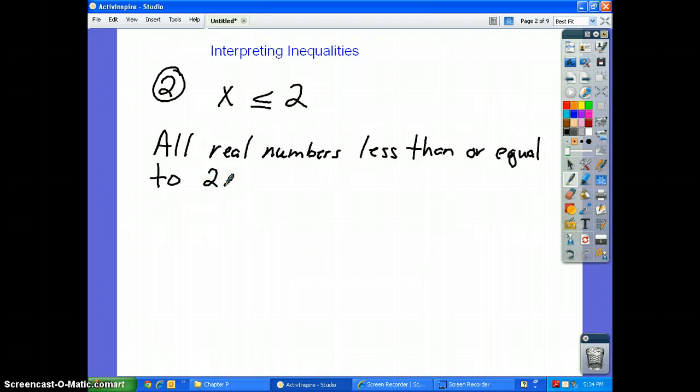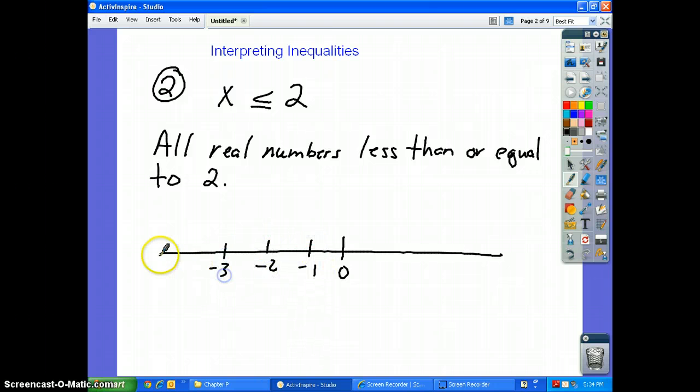If you're going to graph this, draw a number line. Please denote where the 0 is on your number line. You don't have to put a lot of points on there, but you at least have to represent the endpoint that's in your particular problem. Based on the inequality symbol, and as you've seen in your notes, this will have a bracket at 2, and it will be shaded to the left, representing less than.